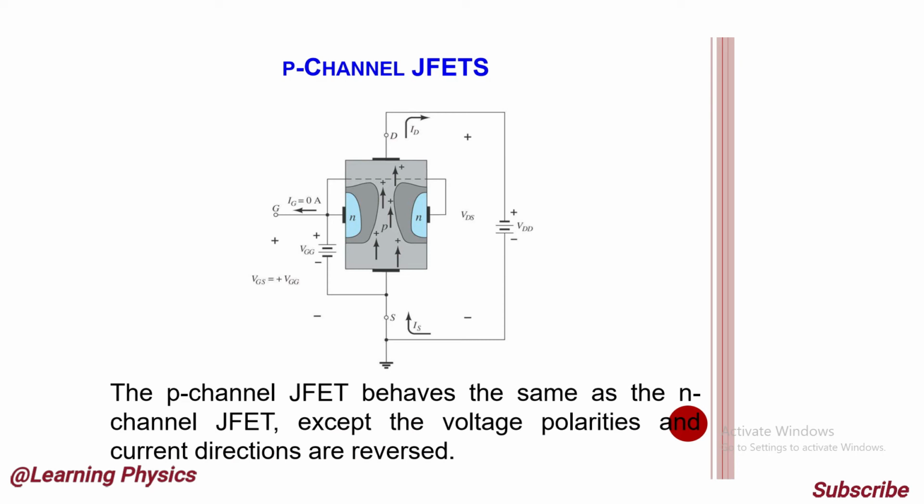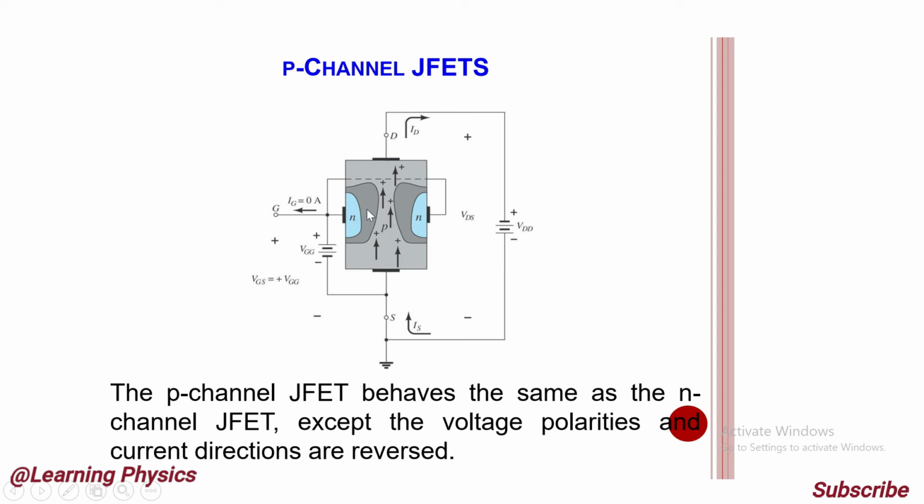We have studied earlier about the N channel JFET, and here is a P channel JFET in which the procedure is the same but the polarities are different. We can see that for VDS, drain to source, the drain is in reverse bias and the source is forward bias, but we have applied the value of VDS positive. In the N channel, we applied the value of VGS negative, but because here is a P channel, we have applied the positive value to the N terminal, the gate.